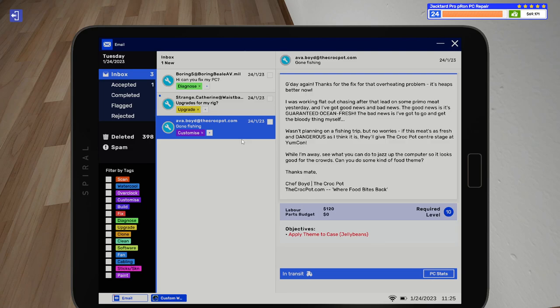While I'm away, see what you can do to jazz up the computer so it looks good for the crowds. Can you do some kind of food theme? Thanks, mate. Chef Boyd, the crock pot where food bites back.